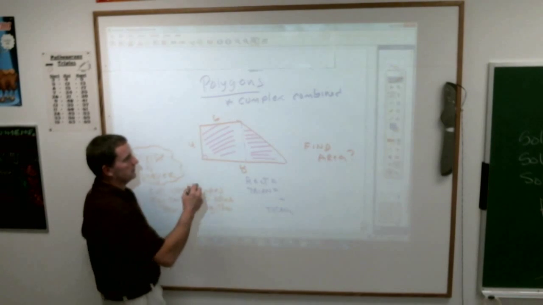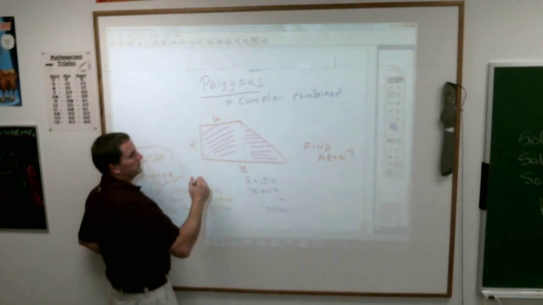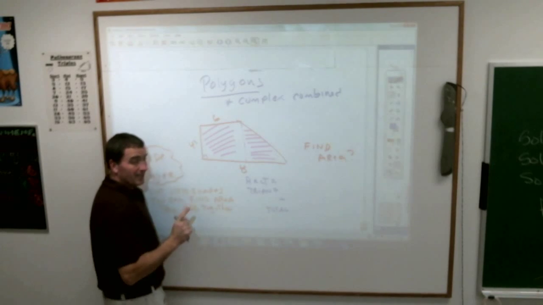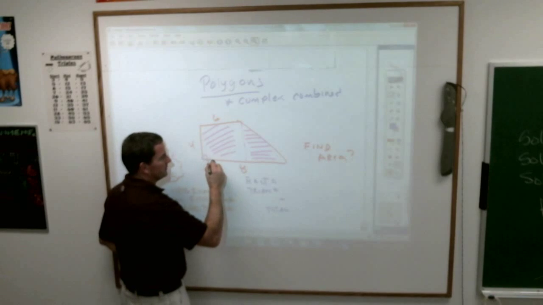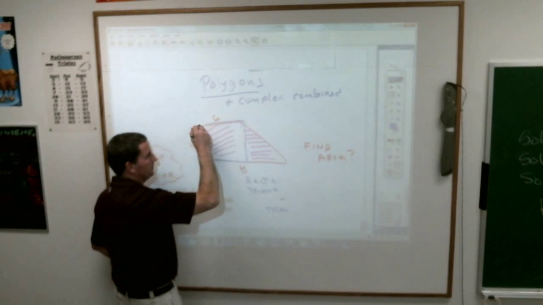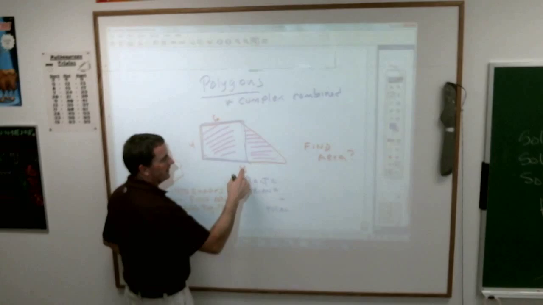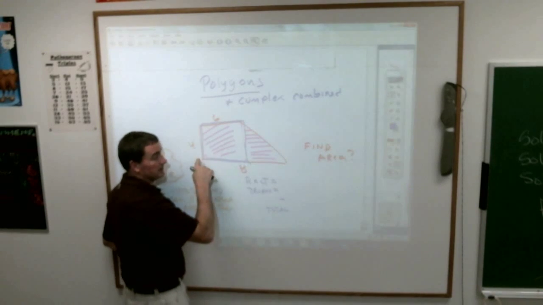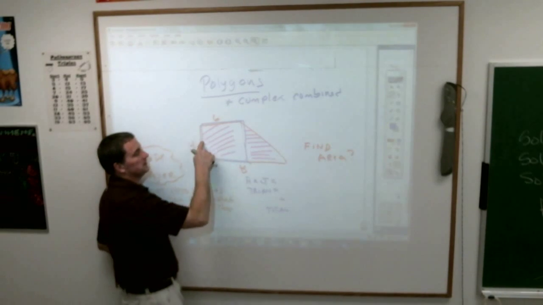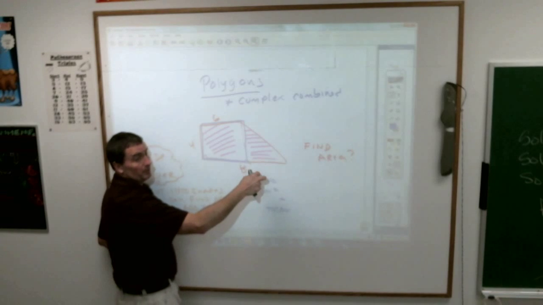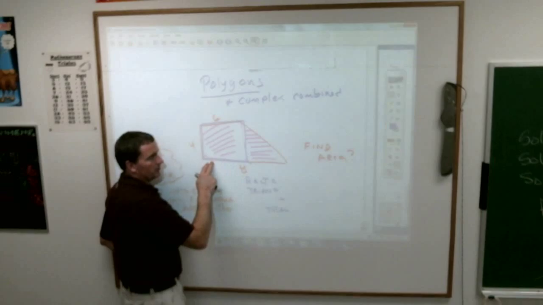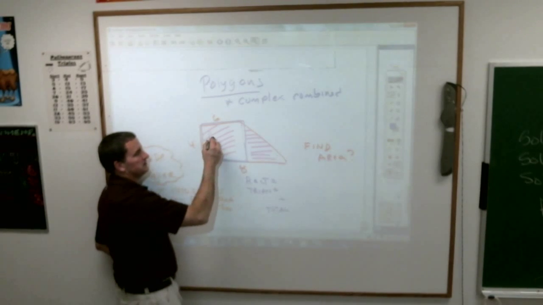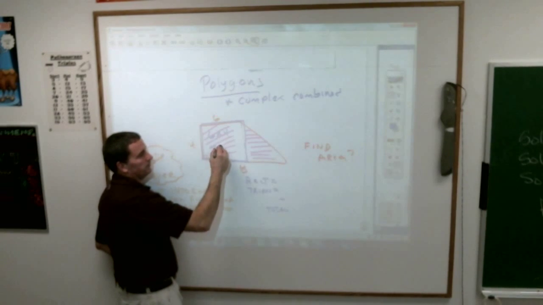Jacob, it is? 32. 6 times 4 is? Oh. And that's where you have to be careful. You don't use 8 because 8 goes all the way here. Let me highlight it. Here is the shape that you're finding the area of. That 8 is not this line here; that's 8's that whole line. You only need to use this times this. Just like when we get to this triangle, 8 is not going to be the line for the triangle either, because that goes all the way here. So this one is 6 times 4, which is 24.